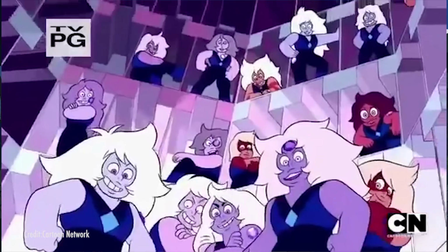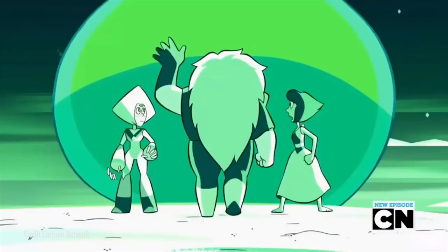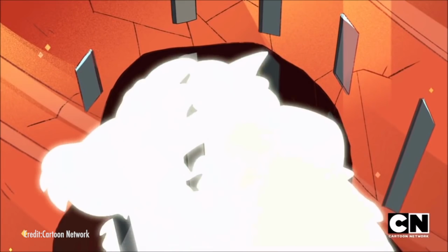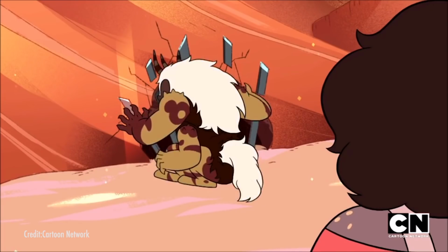Moving on to the greatest quartz soldier produced on Earth, Jasper. And while we've seen many Jaspers on Steven Universe, we're talking about this one, the ruthless, headstrong, and fairly arrogant soldier. Show creator Rebecca Sugar says Jasper is a bully in the truest sense. Deep down, she's afraid there's something wrong with her. She has to put down other gems to stay on top. She's willing to do anything, including defying Homeworld's ideas to win. She's the character that you love to hate. But let's be honest, we're all waiting on her redemption arc.